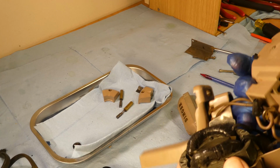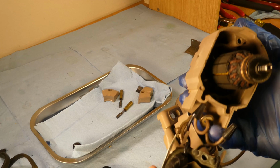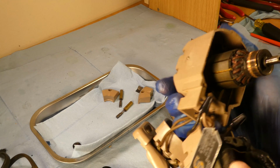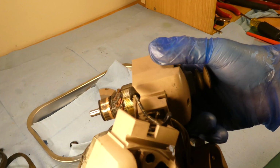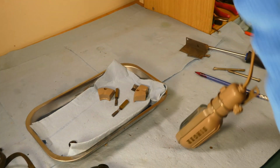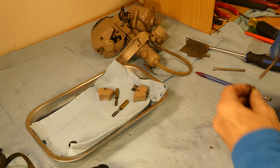But it looks like it's in reasonably good shape. The wires down here are looking okay, and the coils are still covered. These look in reasonably good shape. I mean, the electronic contact cleaner, and we'll see these wires, but I'm not going to take them out for now. So that's that one.